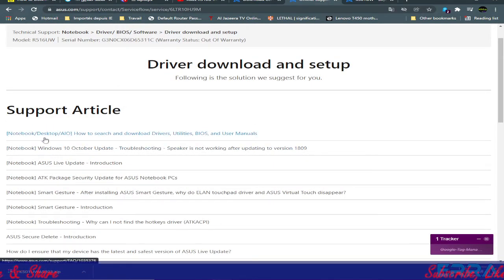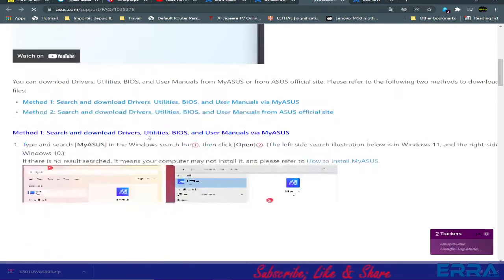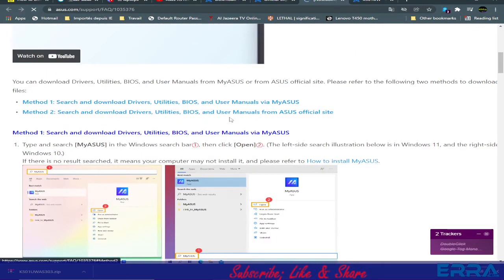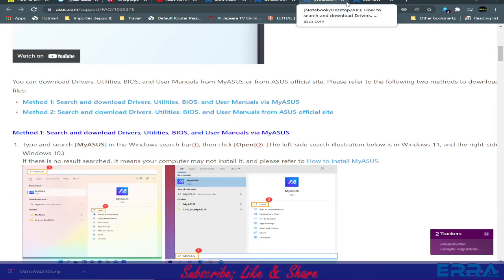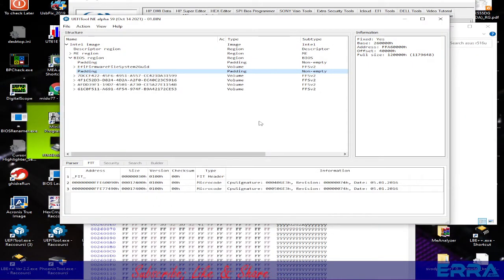If you go, for example, here, how to search and download drivers, utilities, BIOS and user manual, you will get just the help on how to search like this. So here we have manually or using the my Asus. Anyway, let's just go back to our work, and we have extracted the from the bin.